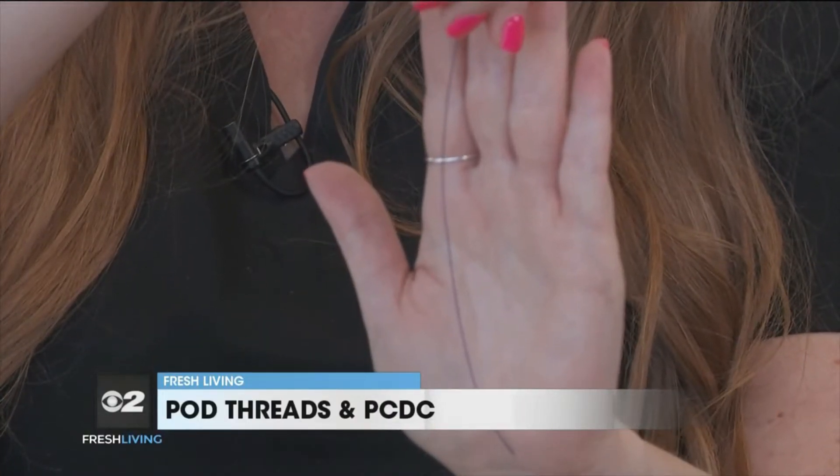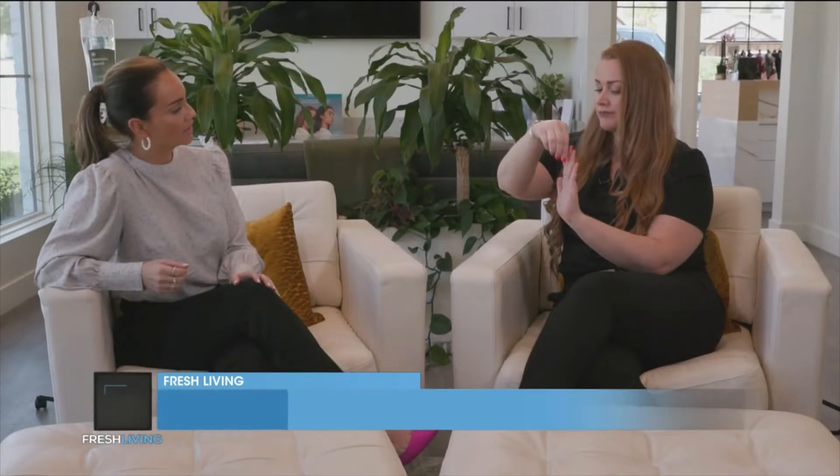These threads have been used in surgery for decades. It's actually a really common thing used in cardiothoracic surgery, brain surgery, neonatal surgery. All it is is a dissolvable suture. And now what you're doing with them is placing them — is it like in the cheeks here? — so it gives you that kind of lift. You can basically place them anywhere. The most common is definitely right through here.